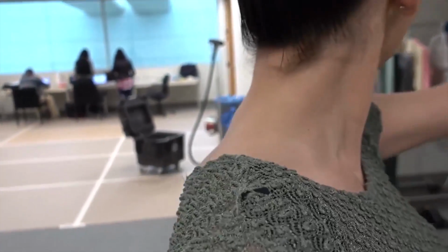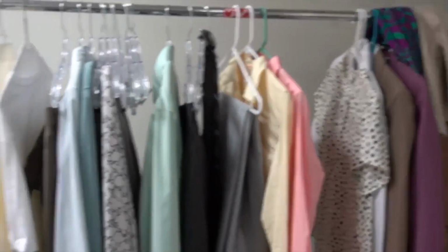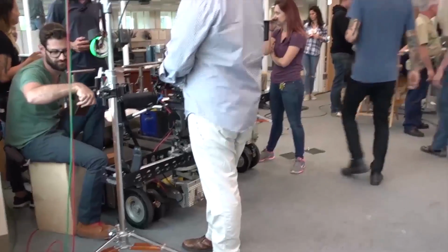So this is wardrobe. Okay, so it's wardrobe, and she was telling me that this is gonna be the palette, and it's supposed to look kind of muted, subtle colors, because you're supposed to be kind of hating our job and whatnot. So she wants me to try on a couple of things that I brought. So I'll show you guys what it looks like. Cool. About to get started.